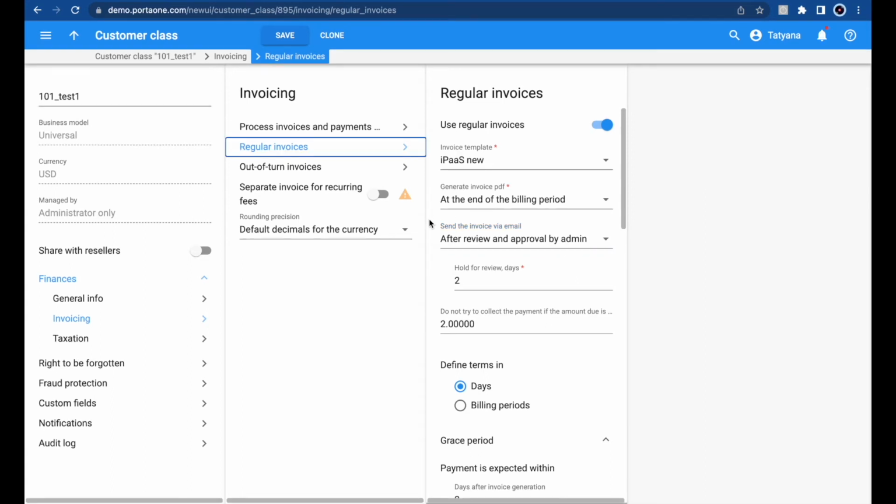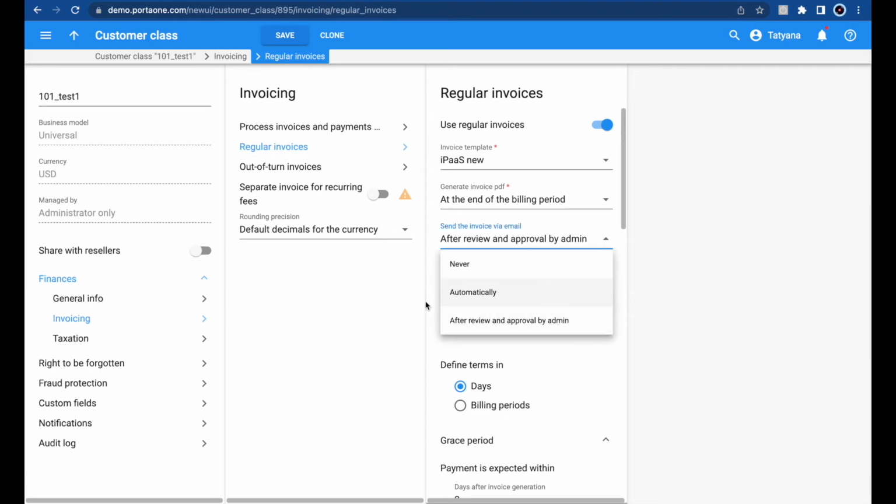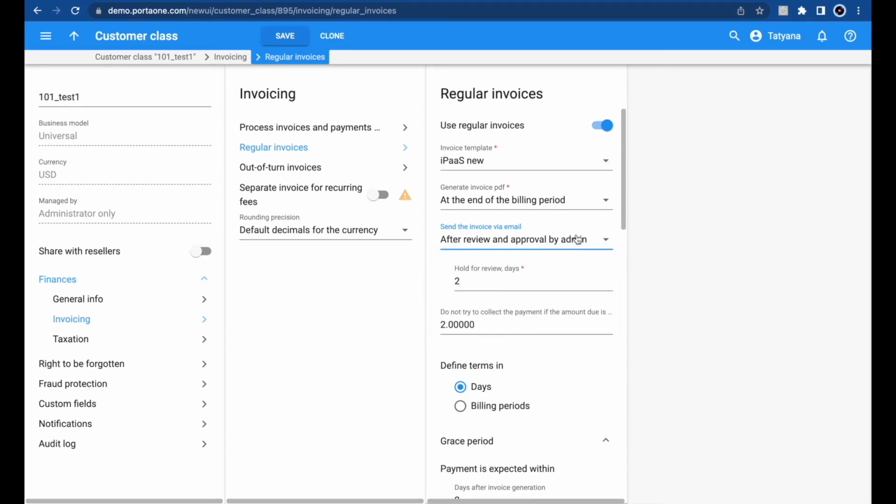Usually for send the invoice via email, we choose the option that says automatically from the drop-down. But if we want to hold the invoice for review, to have the ability to view it, check it, and fix it if needed before sending it to the customer, we need this option.